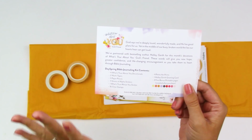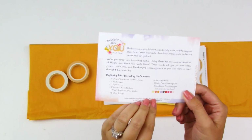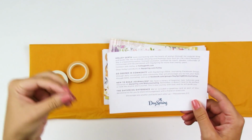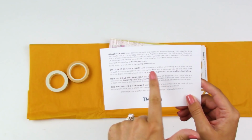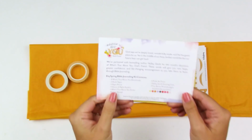It's going to be a lot of the same colors as last month, but there are a couple of new colors that have been added, so I'll have that updated over there for you guys. And then on the back side is just some information about Holly and where you can get more product from Holly or learn a little bit more about Holly. Digging into Bible Journaling with DaySpring, they have a Facebook group, so information about that, so you can check that out on the back of the card.